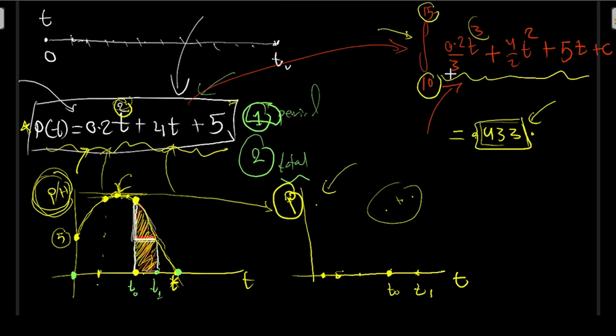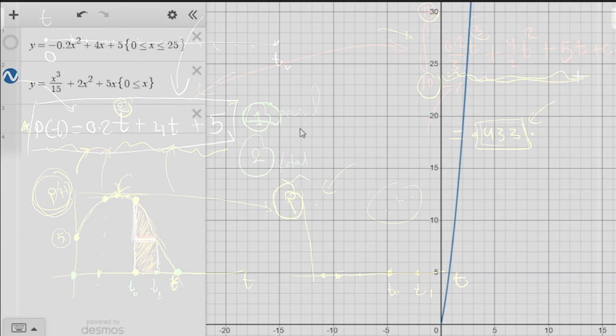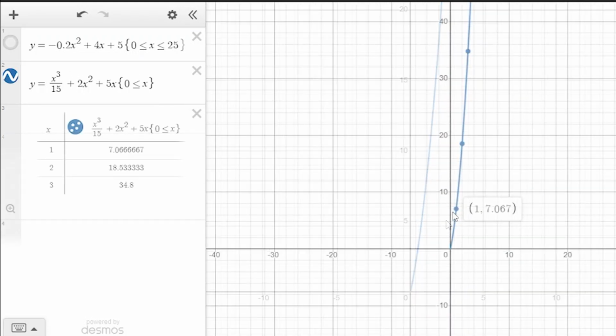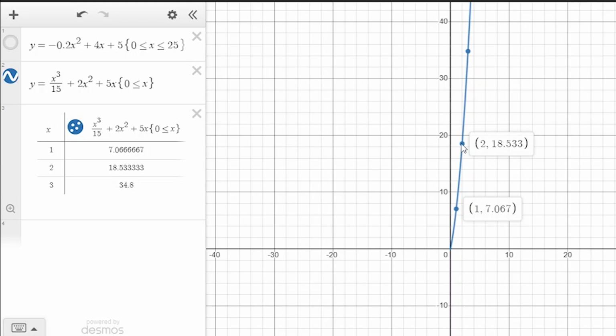So I'm going to graph this equation, right? Now, the actual integral of this rate of change that we've done before, I mean, this line here, right? This is the rate of change. This equation in the cubic form looks like this. In the first hour, we serve. In the second hour, we get like 18 people served. In the third hour, we get like 34 people served. So in 3 hours, how many people? What we have to do is just sum up these total numbers.